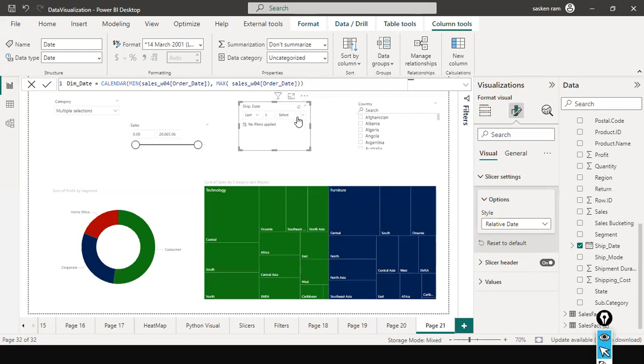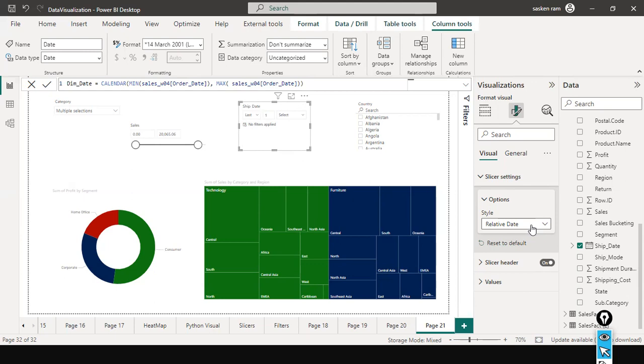Like all the slicers, all types of slicers have vertical list, drop down and tile options available. Even in this case, you have the tile option. But when you compare the numeric slicer with the date slicer, the between option is the default option. With that, you can slide the values towards the left or right side to choose the range of values. And apart from this, you have the relative date. With that, you can check last 10 days, and the granularity level is available at the days level.